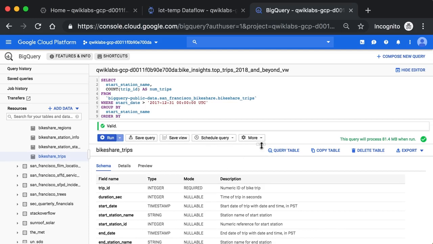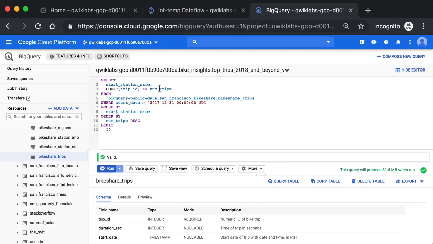This is just the tip of the iceberg when it comes to data analysis. We just did a simple count of trips by the most popular station names. There's also data sets in there for weather, so you can do a fun analysis to see, we have a bike share data set for New York or San Francisco, where weather affects the riders the most, or how the bike share program is doing as a whole when it comes to seasonality. Is there a lot more or less ridership in some of the winter months? You can check that all for yourself, but you can do it all with SQL and not have to worry about building any of the infrastructure behind the scenes. All that's managed for you inside of BigQuery.